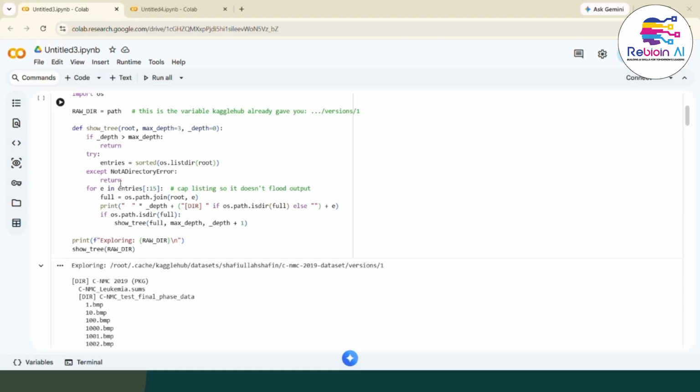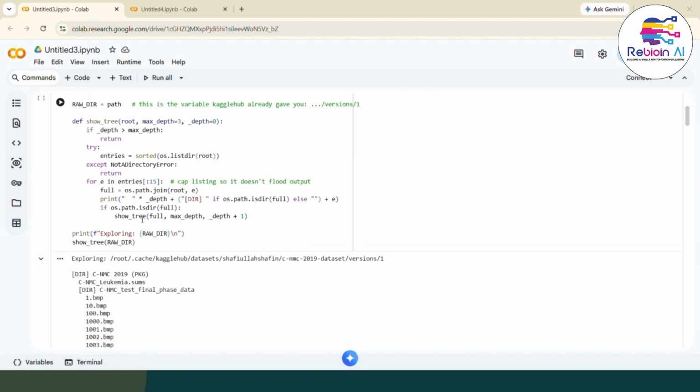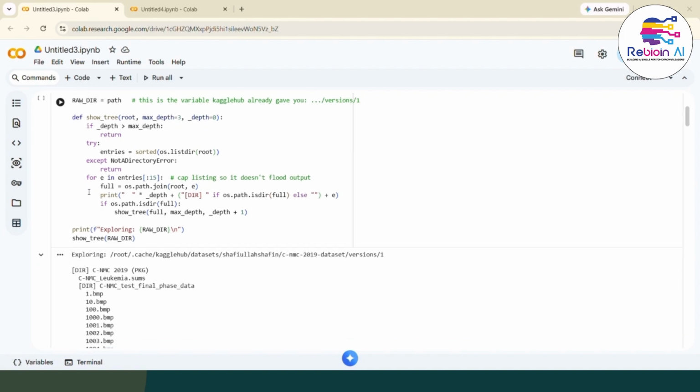It also guards against calling os.listdir on something that's actually a file, not a folder. If that happens, it just quietly stops instead of crashing. And then let's come to the for loop and if-else statements.